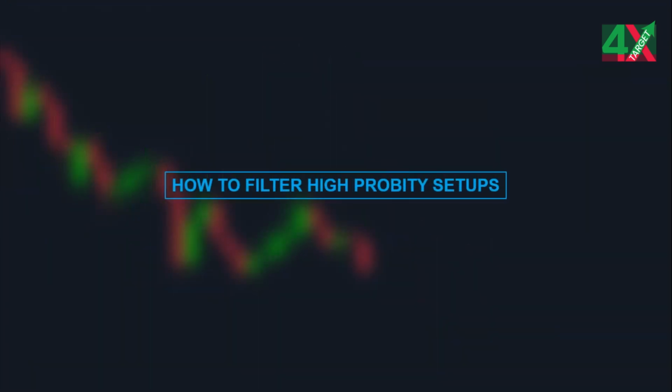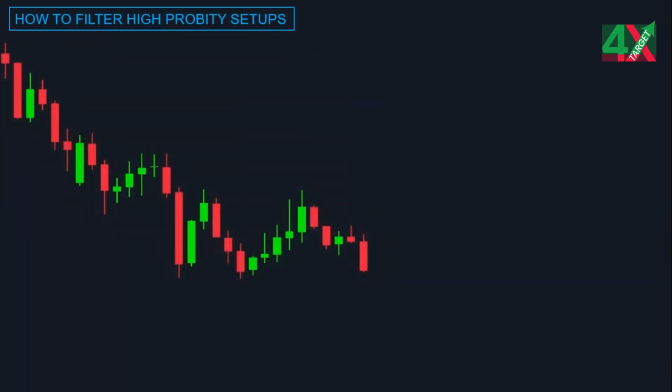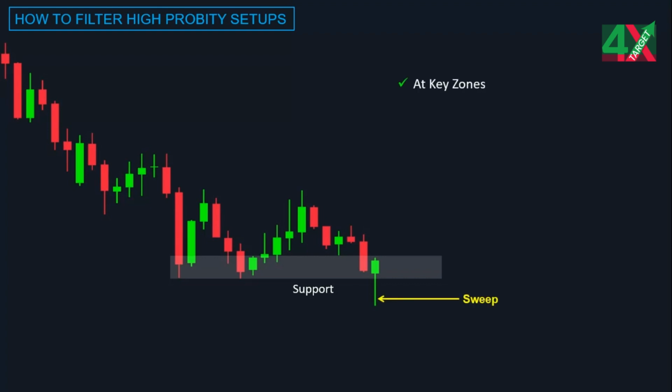Not every sweep is a good trade. A valid swing failure pattern only matters when it forms at important areas, like support and resistance, supply and demand zones, or along key trend lines. These levels act as magnets for liquidity, and that's where sweeps carry real weight. And after the sweep, you need to see displacement. Look for a strong, impulsive candle or a series of candles driving in the opposite direction. That shows genuine rejection. If the market barely reacts after the sweep, it's usually best to skip the trade.